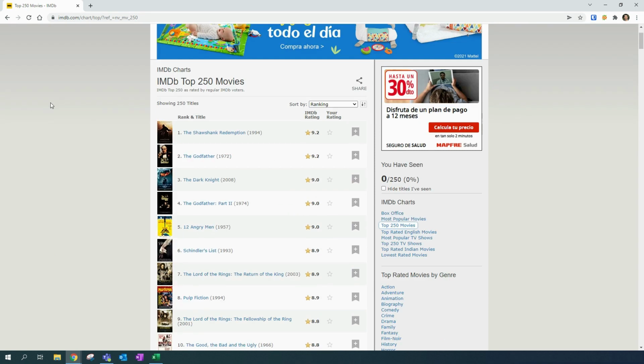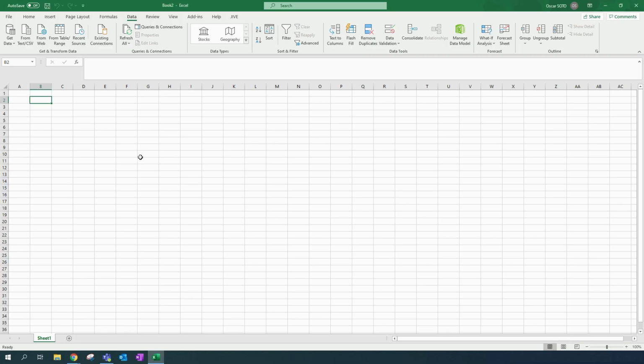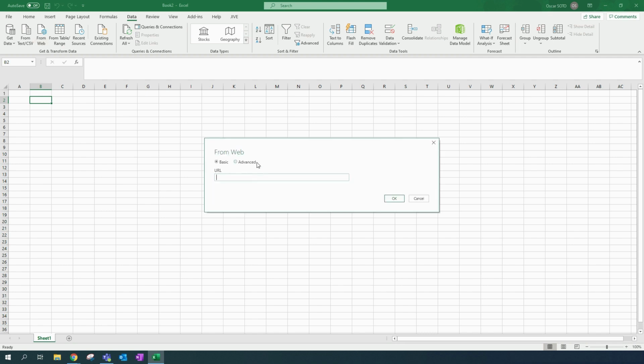So what we only need to do is copy the URL, and then we need to go to the spreadsheet, data, and get data from web. Once we click here, this pop-up appears, and then we need to paste the URL. Then click OK.